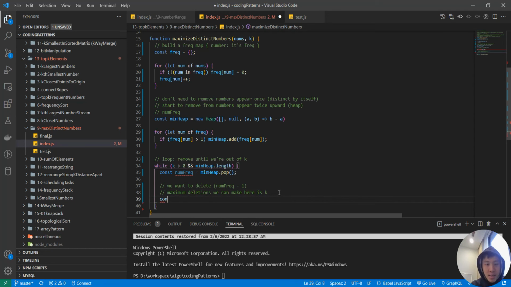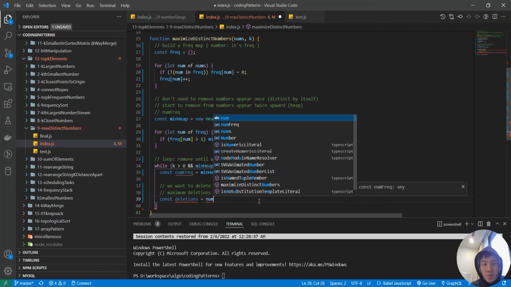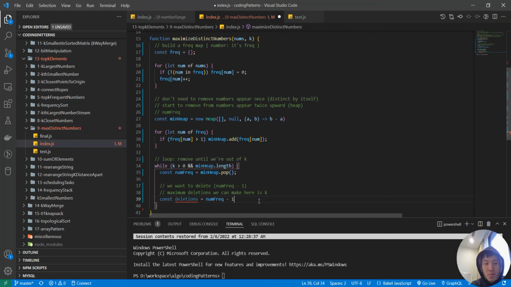So the number of deletions here is going to compare whether number of frequencies minus 1 is less than or equal to k.